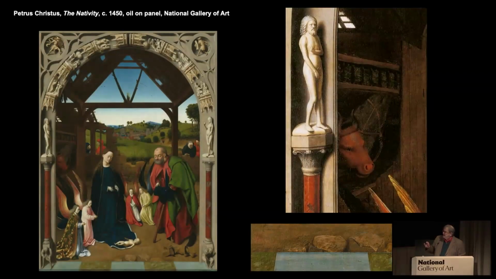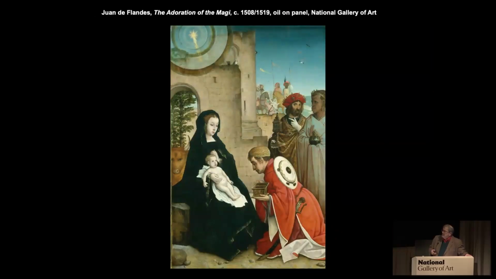Here again, and remember the ox and the ass? So they're up here, the ass is eating, and the ox is looking down. This is a Petrus Christus painting. Remember, I mentioned the three ages of man, three races of the Magi, African, Asian, and European. Asian here because he wears a funny hat. They didn't really know what Asian people look like. So I think they're kind of exotic. So let's put a hat on here.